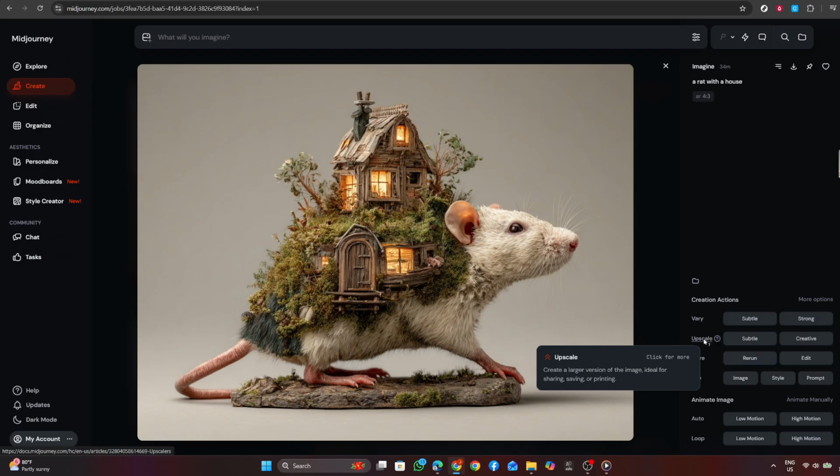Creative, on the other hand, adds extra detail and texture and may slightly reinterpret fine elements. Use it when you want more vivid micro details, richer patterns, and a touch of additional artistry. Choose the option that best fits your intent. If you're working with realistic portraits, product shots, or anything where accuracy is critical, start with Subtle. If your scene is stylized, think fantasy environments, intricate architecture, or painterly illustrations, try Creative to amplify depth and complexity.